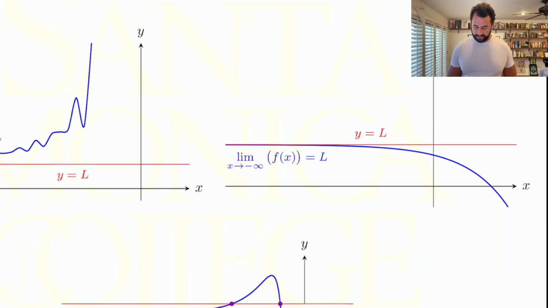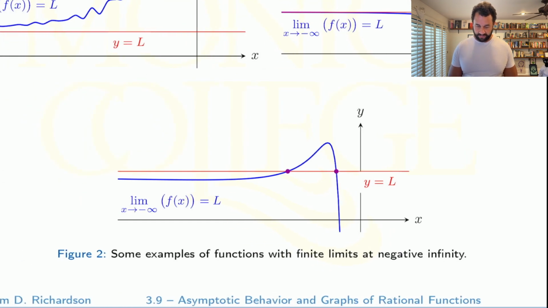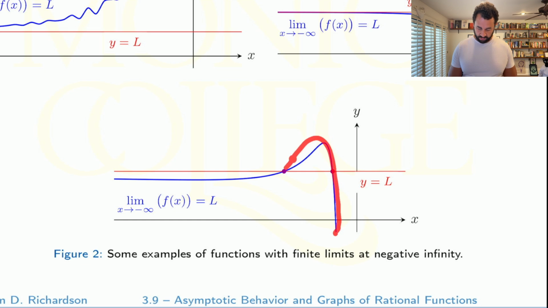Here's another one. This one's much more smooth. It's just kind of smoothly going up to the line y equals L. Again, this is the limit as x goes to negative infinity, so we're talking about end behavior in the negative direction. Here's another one, and this kind of illustrates a point that I'm going to really emphasize in the next example. This graph kind of goes whoop, whoop, and then it goes this way. Now, you may not be able to see it, but as x continues toward negative infinity, the blue curve here will converge to that line y equals L.